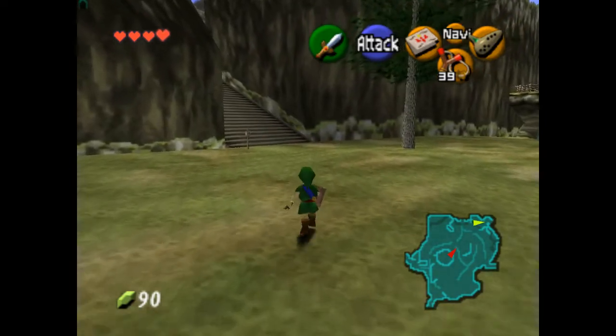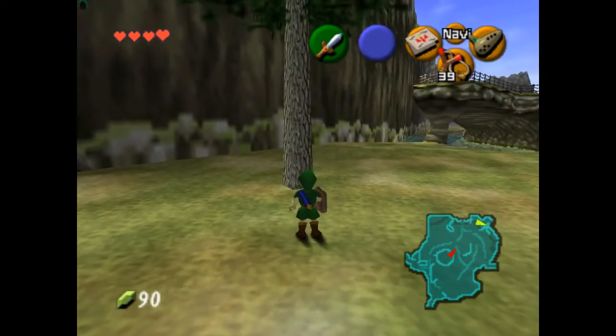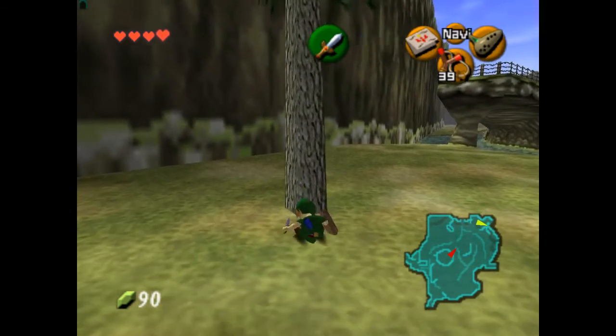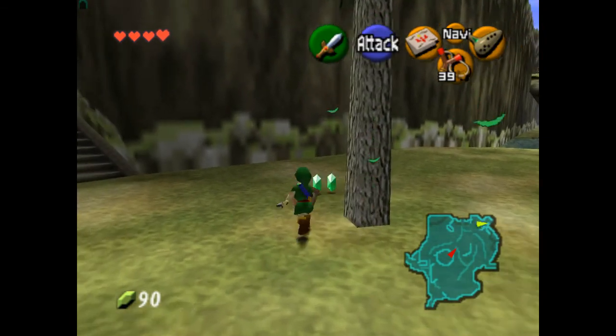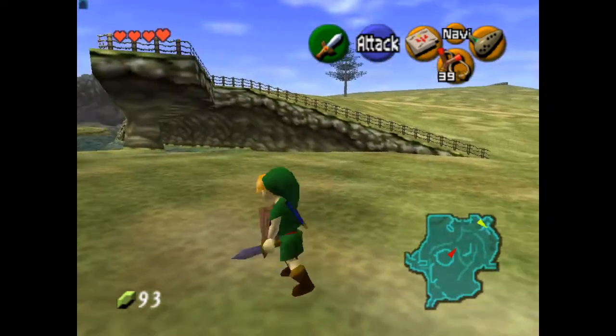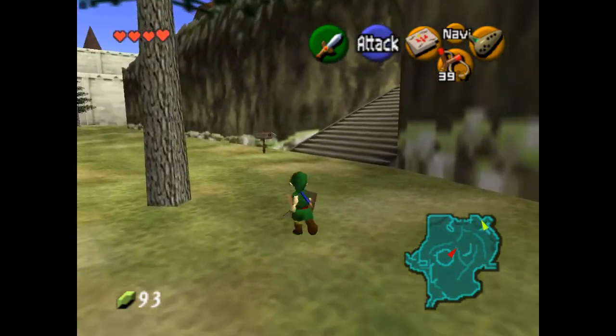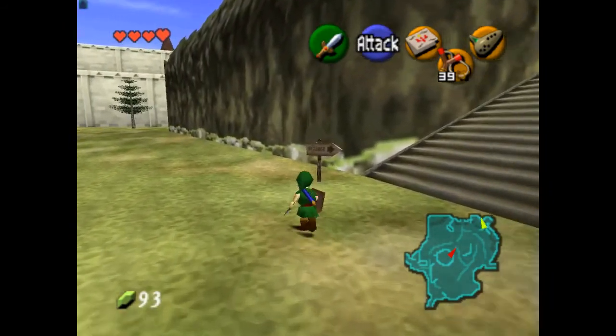Is there a spider in that tree? I feel like there's a spider in that tree. This one? Yeah. Roll into it. Sounds like it. Hello. Huh? Was that not a spider noise? I guess not. No spider. Well, there's other trees, so. Just forget it. Let's go get the thing.